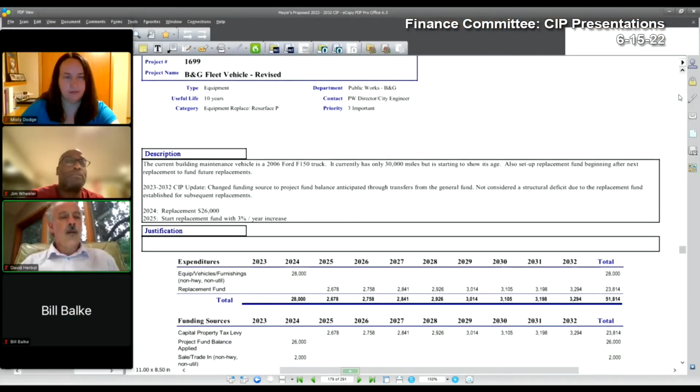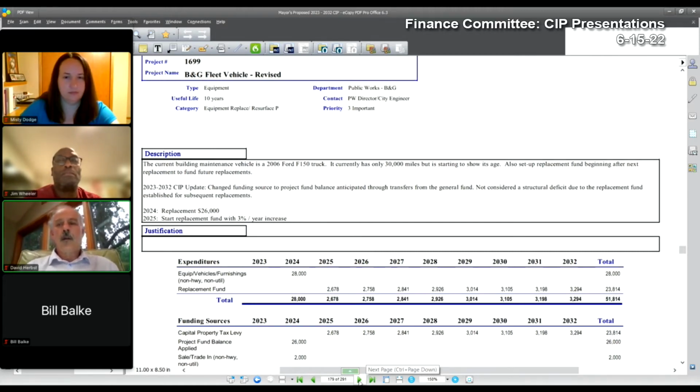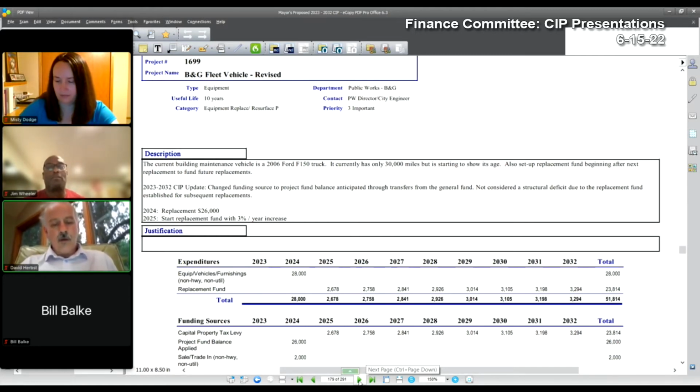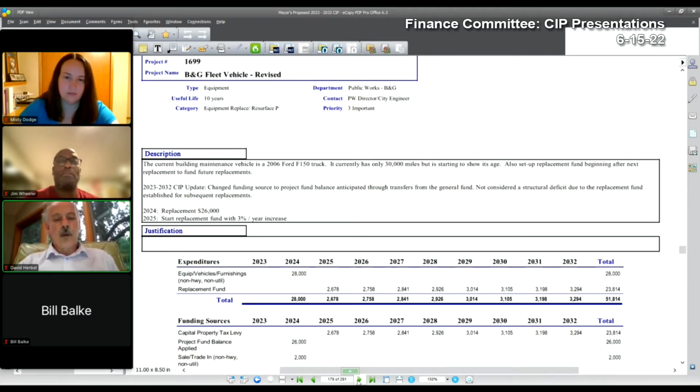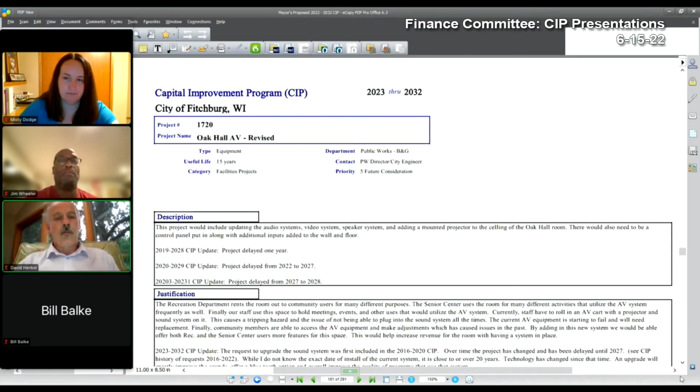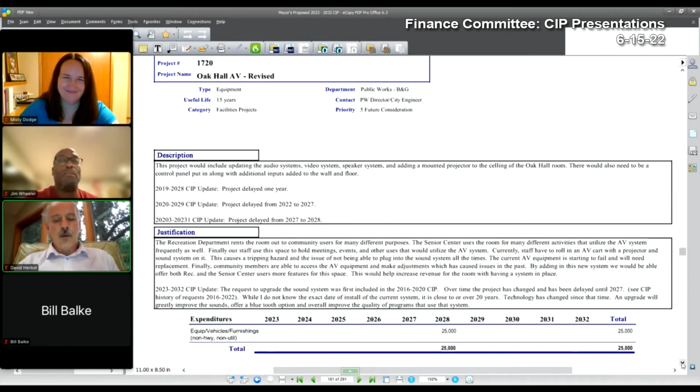So, carrying on with the projects, I'll start with 1699. That is an existing project. No change as a result to this one. We are looking at electric Ford trucks, and in fact, I think you're going to see a request to make the first purchase coming up soon, and those are running at just about $48,000. So, as an FYI. And I'll just keep rolling through these projects, and just feel free to yell at me or please throw something at me if you want to ask a question.